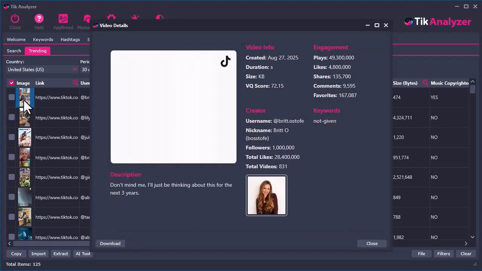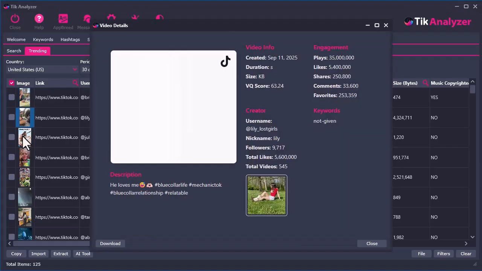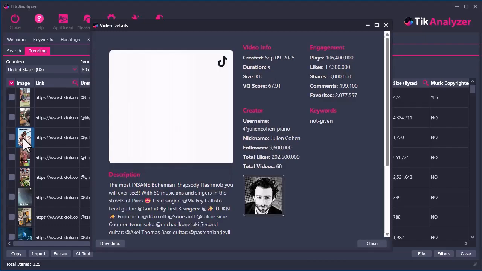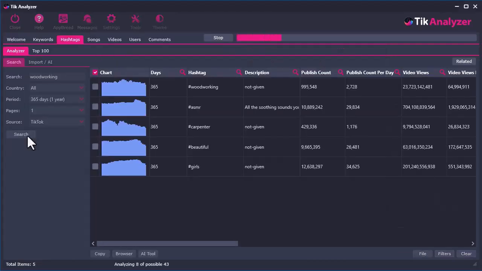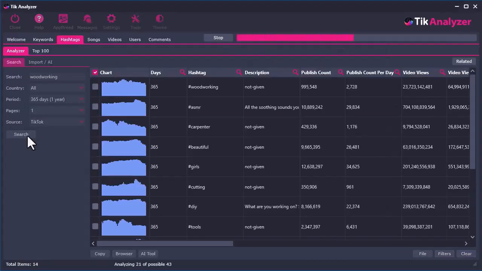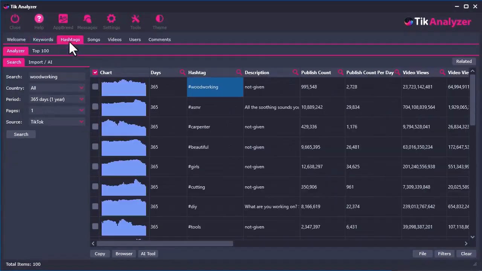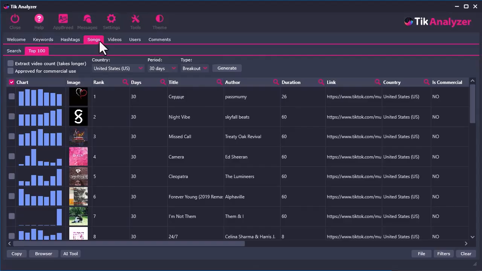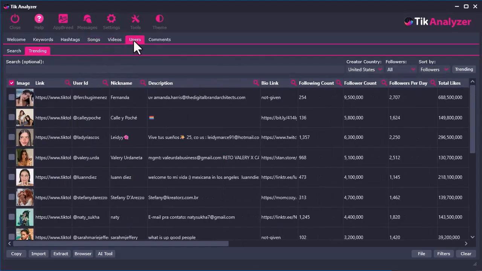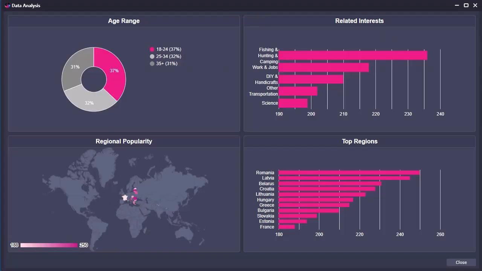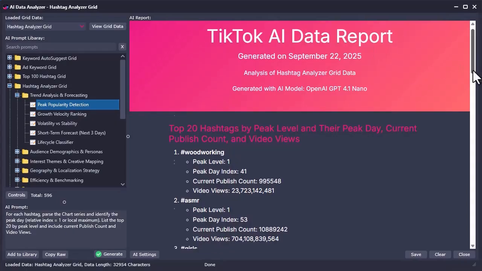Now here's the thing, most people don't realize TikTok isn't just an entertainment app anymore. It's basically the internet's trend laboratory. Every day, millions of users test new ideas, hooks, and formats that either blow up or flop. And when something takes off on TikTok, it usually spreads across the internet, Instagram, YouTube, even blogs. So instead of guessing what might work, why not let TikTok's data tell you exactly what's trending?